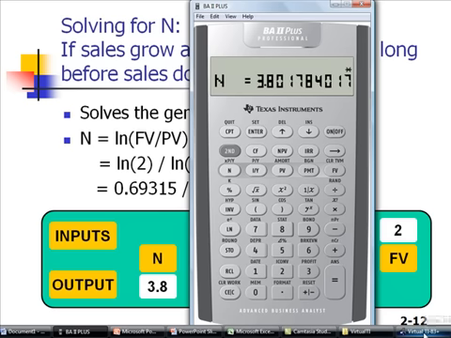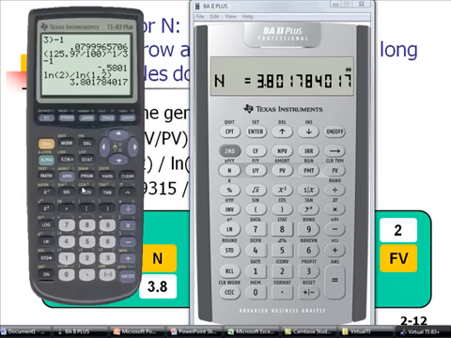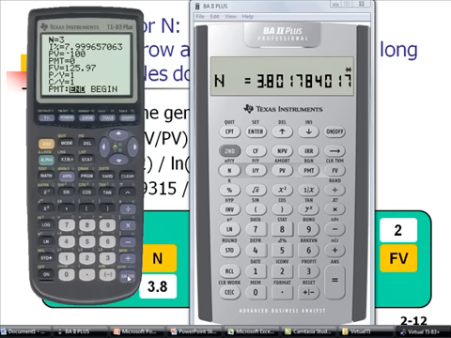Now if you do this on the TI-83, you go into Apps, Finance, Time Value of Money Solver, and you put in 20 for the percentage interest rate, probably -1 for the present value and 2 for the future value. Then you go back up here, put your cursor on N, push alpha and solve, and you'll get the 3.8 years, which is the correct answer to this problem.